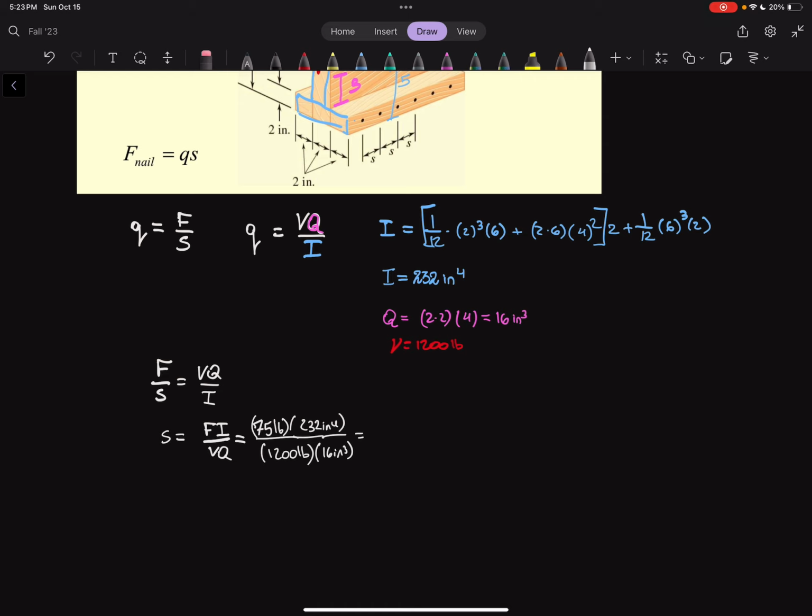And I get the wrong answer. I get 0.90. So let's see, what did I do wrong? Oh, my I is wrong. My I should be much higher than what it actually is. And I wonder if I input it wrong into the calculator, because I'm not seeing any mistake. No, I forgot to multiply that by 2 with the parenthesis.